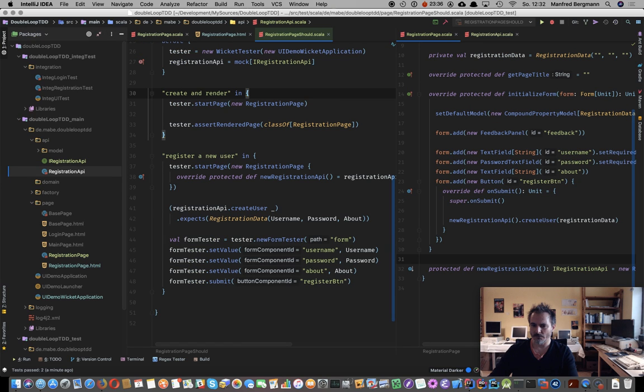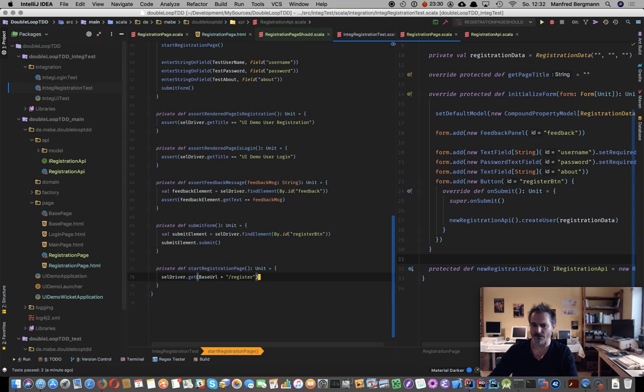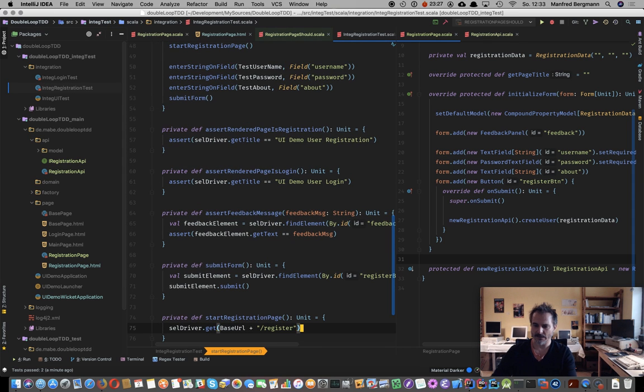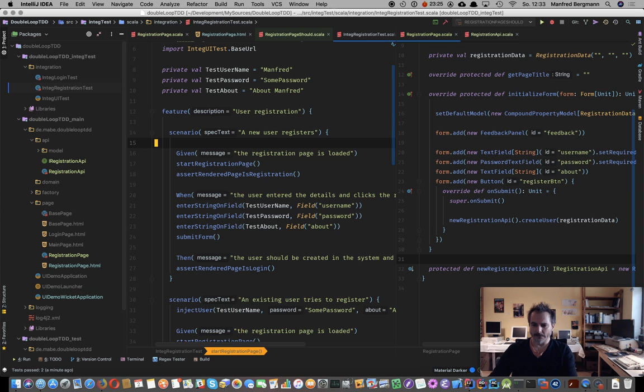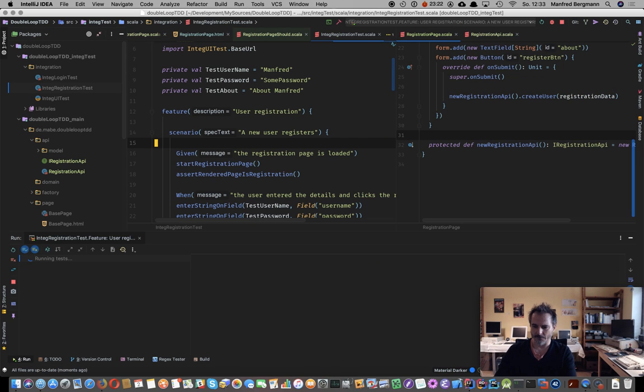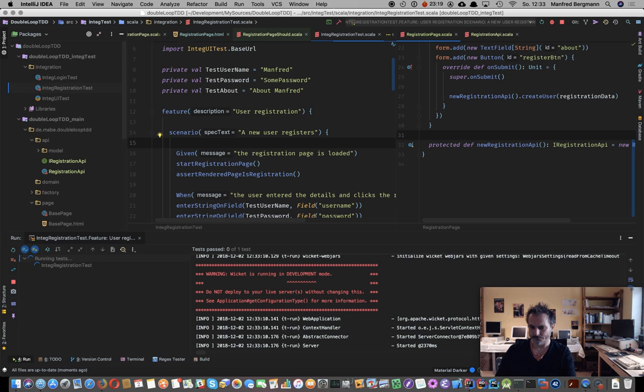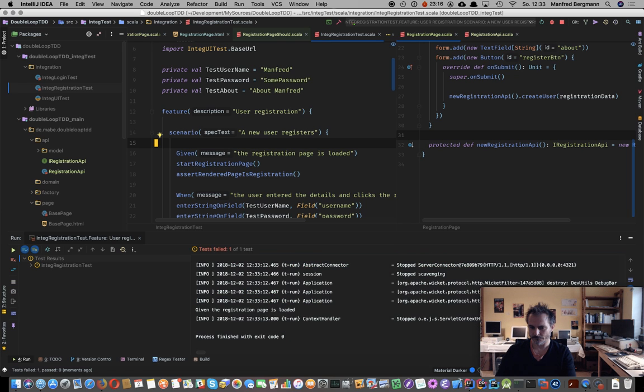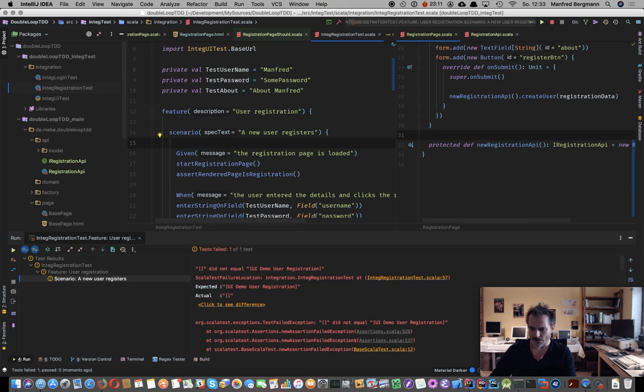Okay. So let me run the integration, the acceptance test, and see what we're getting. So it complains that the expected page title is this, but in fact we're getting this.